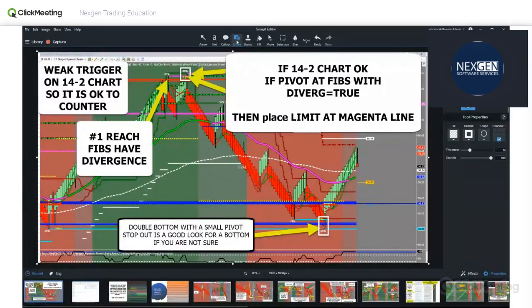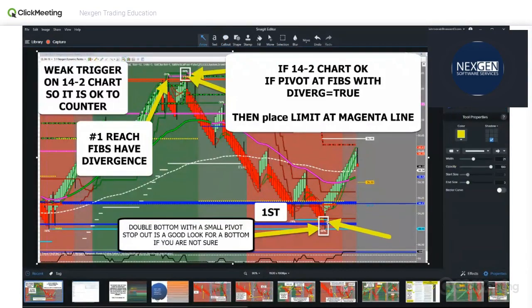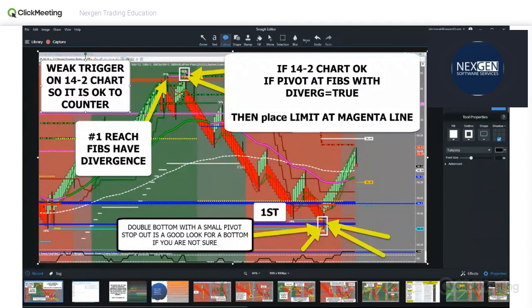So again, before a trade, nothing sneaks up on us. Because look, we have to have this divergence first. So first we have this, and then eventually you're going to place a limit order right there. And you're going to hope for the best. You understand that, Milby? So assuming that the 14-2 chart agrees, you're going to place a limit at a prior divergence high or low. So when it's retesting the pivot stop out, you're getting short on the way up.